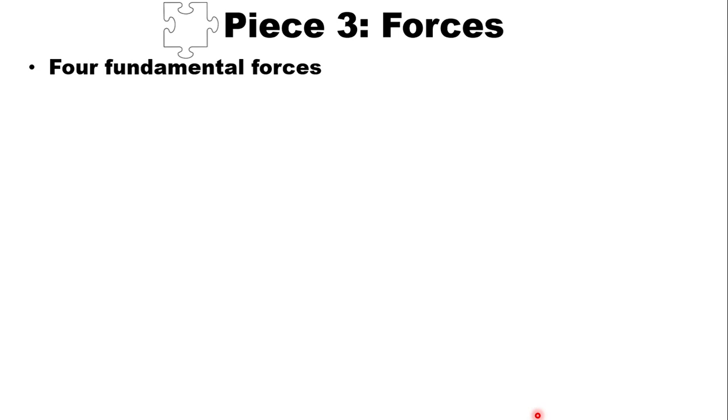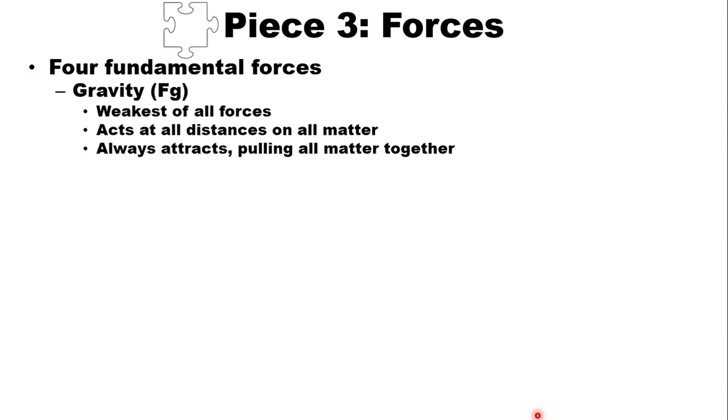The third piece that we're going to bring in is the idea of forces. And you read an article about fundamental forces. There are 4 fundamental forces. The first one that Isaac Newton came up with and discovered is gravity, or Fg. It's the weakest by far of all the forces. But it acts on all matter, whether it's charged, whether it's uncharged, whether it's a lepton, whether it's a quark, it acts on all matter.